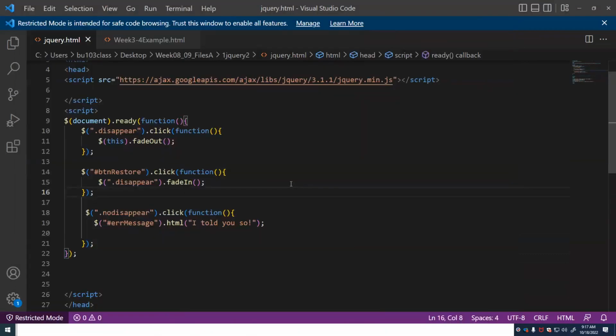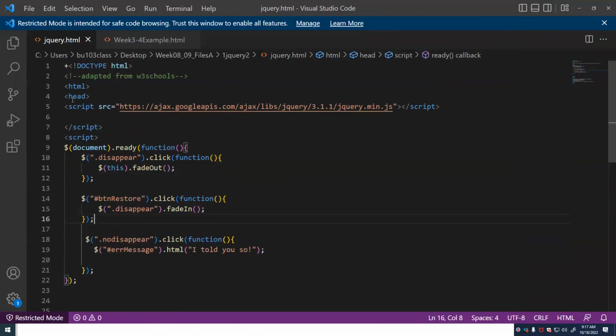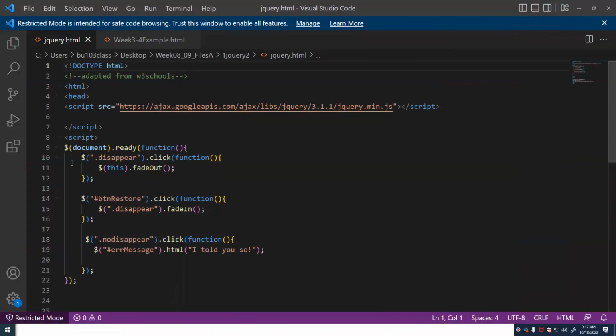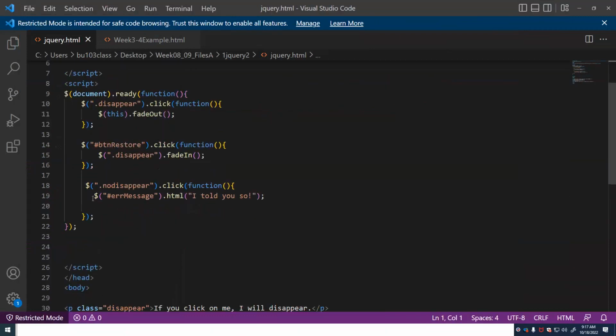That plus, where did that come from? Must be something I had in it. Oh, there it is. So this sets the HTML. How would we do that in regular JavaScript? Well, we'd either access the inner HTML property, or we would create a text node and add it to the error message ID.